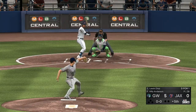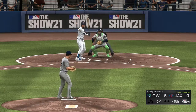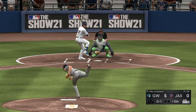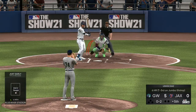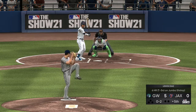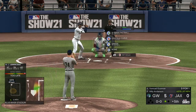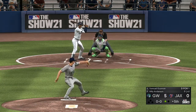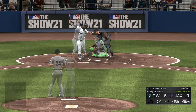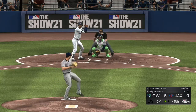At the plate, Lewin Diaz. A little bouncer looking to put the ball in play here. He went down on strikes in his first at-bat. That's taken. Now it's 0-2. There's another pitch for a strike, and this guy's really attacking hitters well tonight, being aggressive early on. And if he continues to throw strikes like he is, he's going to have a pretty good night. Got him to go down swinging there. Lewin Diaz is dealt with for the first out in the bottom of the inning.